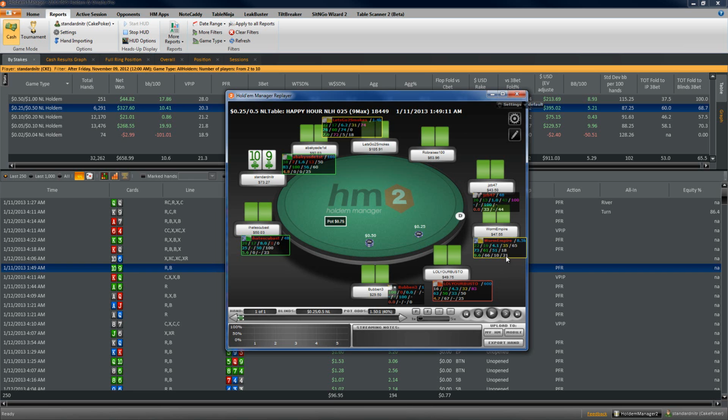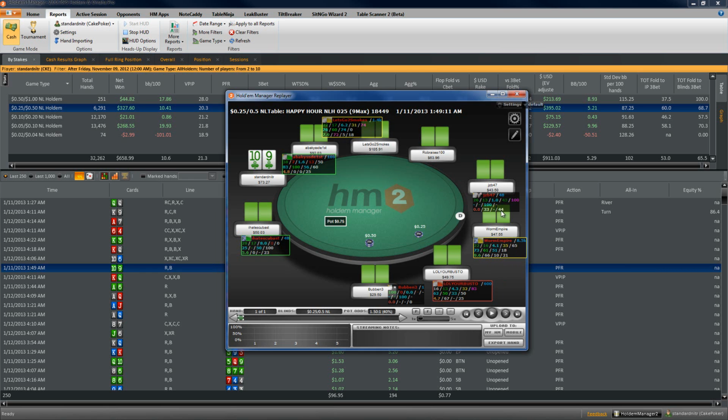And then the last stat I think is fairly important, but you shouldn't use it like a crutch. You should use it more as an aid, I guess, is the went to showdown percentage. So that's how many times they go to showdown with their hands. If you're a good player, it should be around 25%. So if we look back up at this, let's go to Smokes guy. His is 18%. To me, that's saying that he's rarely going to showdown, so he's probably folding a lot, which makes sense because he has a very wide hand range.